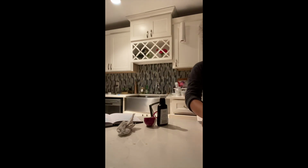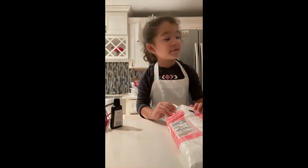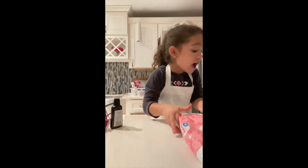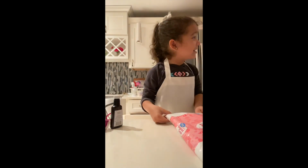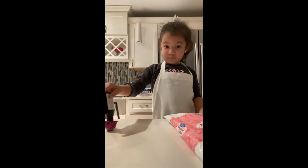Woo! And this is fun. It's like a puff of marshmallows. Okay, so we're gonna put that for 10 minutes. Yep. We have to wait for 10 minutes to let the cookies dry off, right, Mommy? It's so fun when I play. Careful, you're gonna pop the back, baby. I won't, Mommy. This is easy. I'm gonna kiss them. You're gonna pop the back.